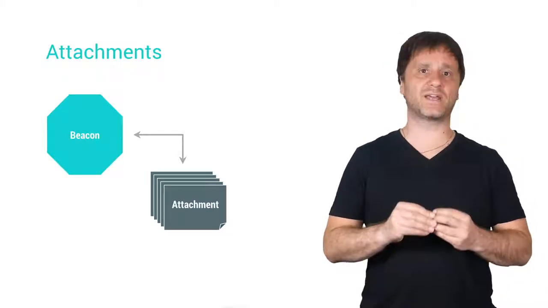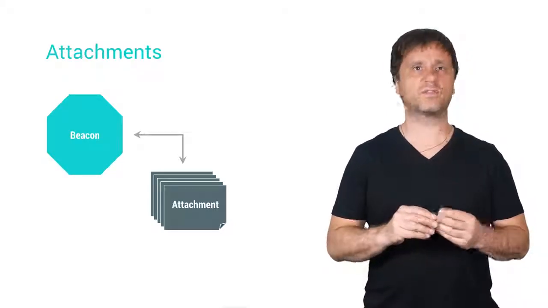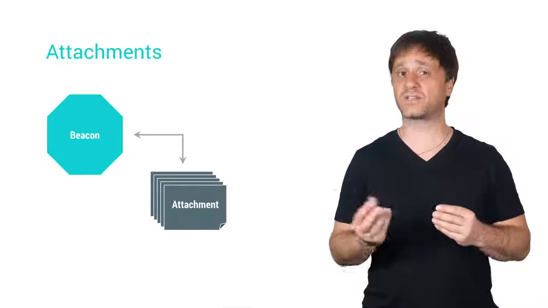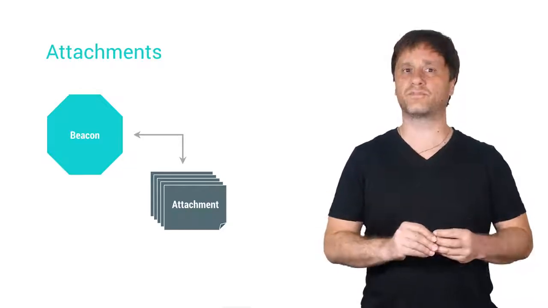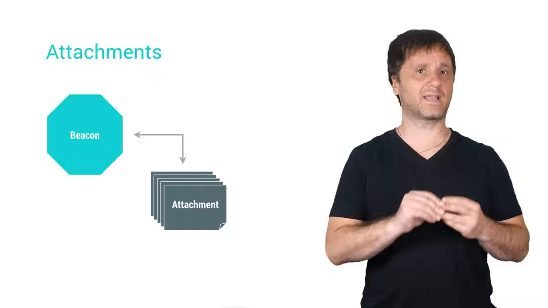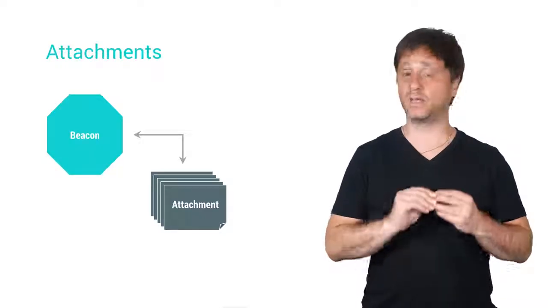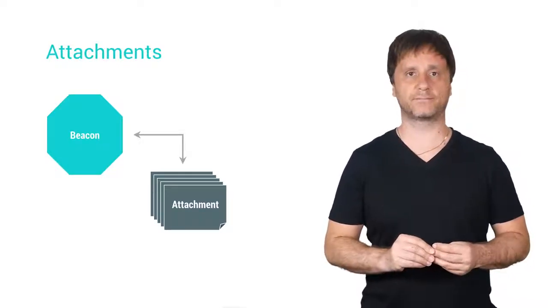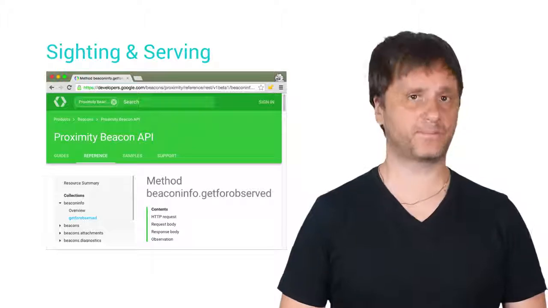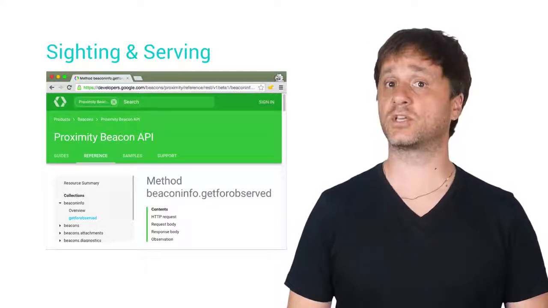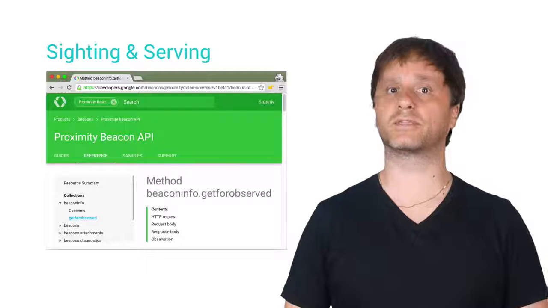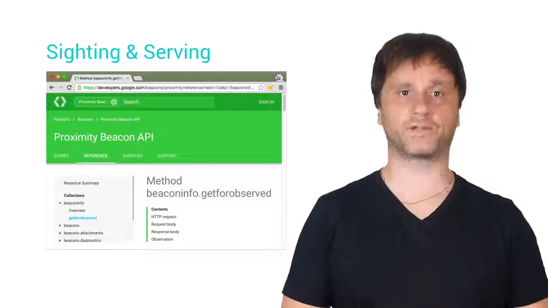And that's basically what the Management API is all about. There are a few other methods for fetching things, but it's pretty simple stuff. You register beacons, add some attachment data to them, and you're ready to go with Nearby Messages. Next, we have the Serving APIs. For those of you who will be using Nearby Messages, you won't need to worry about this. Nearby does all of this for you.